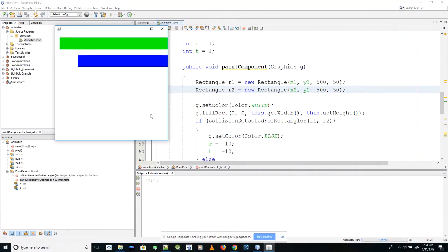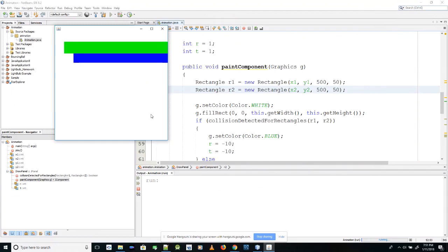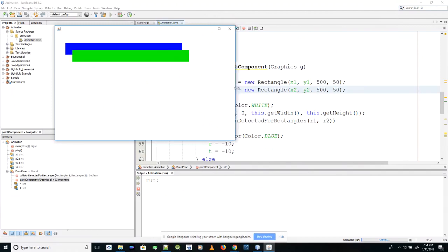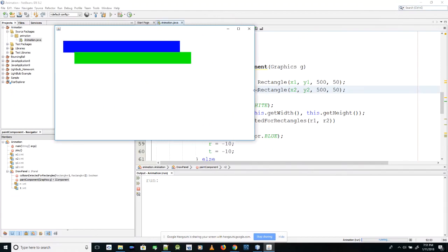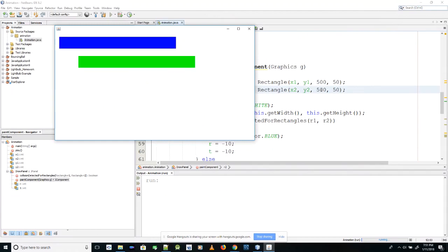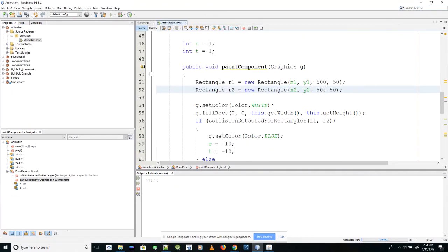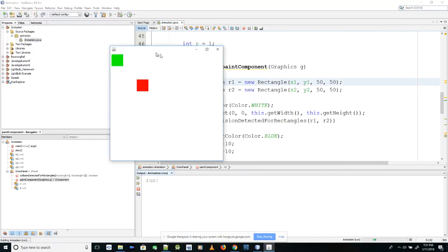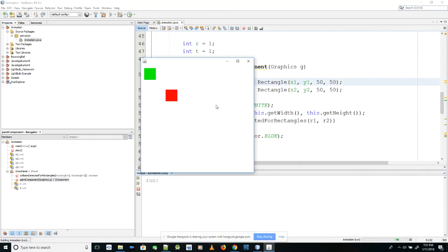Matter of fact, it thought it was intersecting already, because that's why it's blue. Did it intersect? Oh, I see. Okay, yeah. It just didn't. So we do height because we're dealing with rectangles and not squares, and squares have the same height and width. Yeah, the math happened to be right, but it thought it was intersecting the entire time here. Because normally when it runs like this, it's red, and then when it detects the intersection, then it's blue.